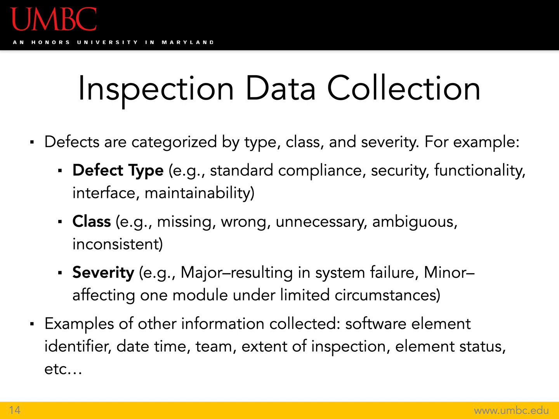And then finally, you could think about the severity. Is it a very serious element that was missing, or just a minor element that was missing? And you could have gradations in between, of sort of like a neutral, moderate, that sort of thing. And there's lots of other things that you can collect, but having at least a defined categorization of the sorts of things that you want to collect for each of the problems that you may have identified in your inspection does make it much more efficient to review this after the fact, or to use it as a large set to pull from when you're making predictions in the future for future projects. And your organization will probably have some kind of a standardized approach for addressing this sort of concern.